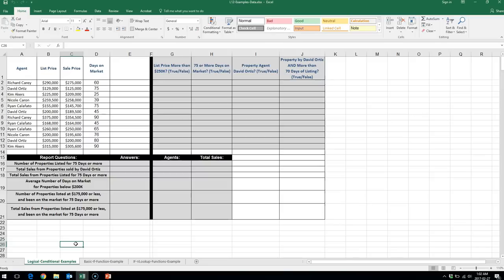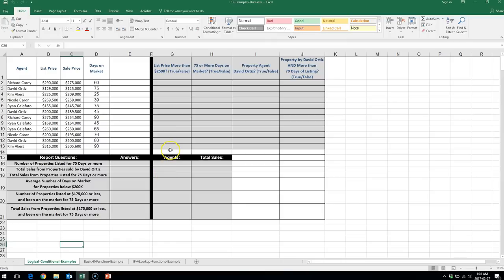So the first part of the example is about logical tests. And as I'd explained in class, logical tests are simply formulas that you use in Excel. They're not functions, they're just simple formulas that you use in Excel with some comparison operators, and the result of these formulas is either a true or a false value. So they basically return true or false based on whether the test is satisfied or not.